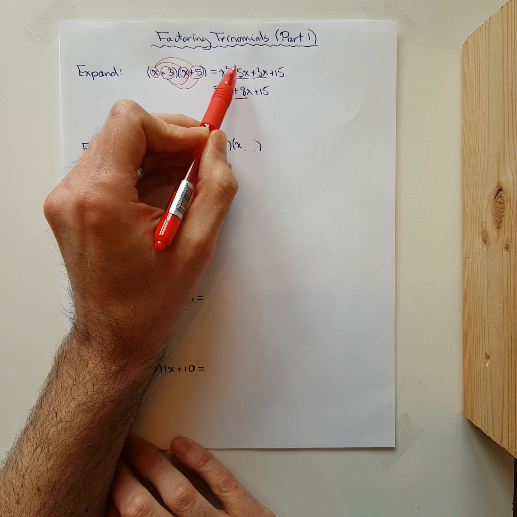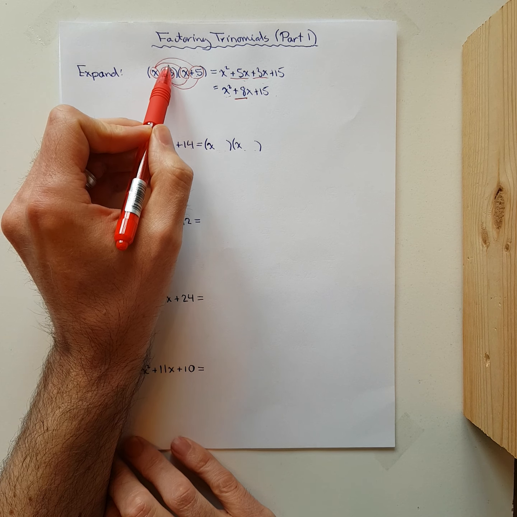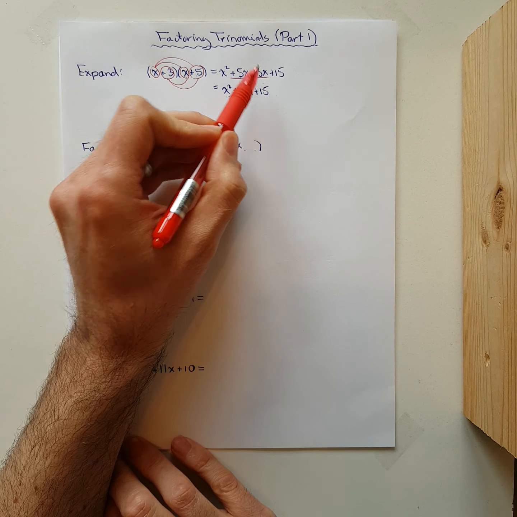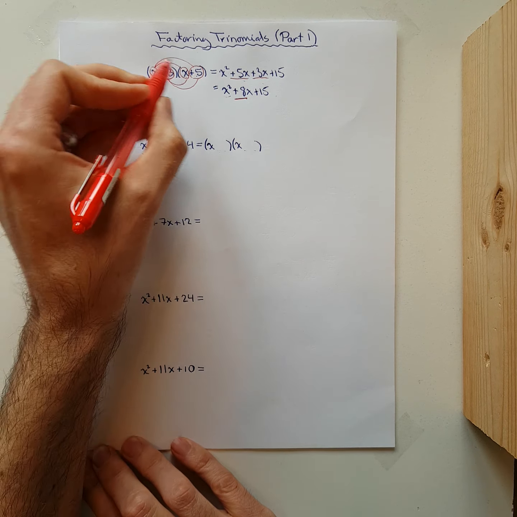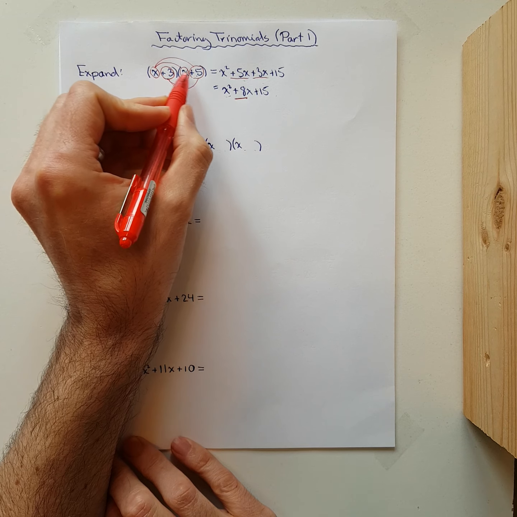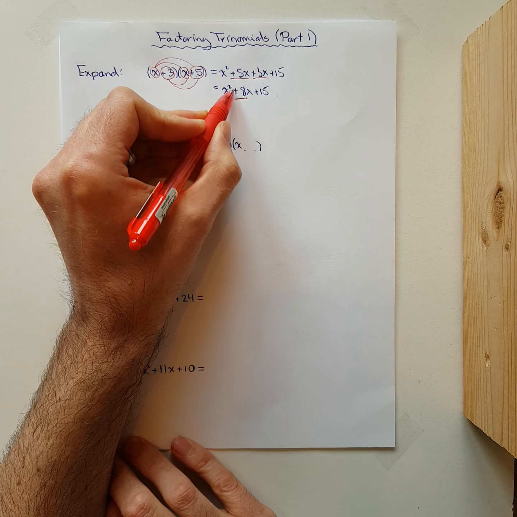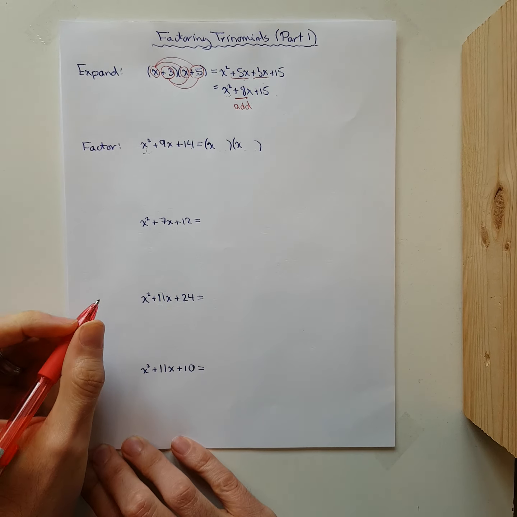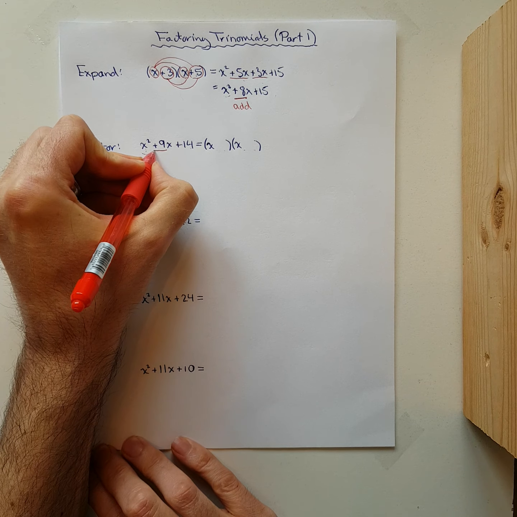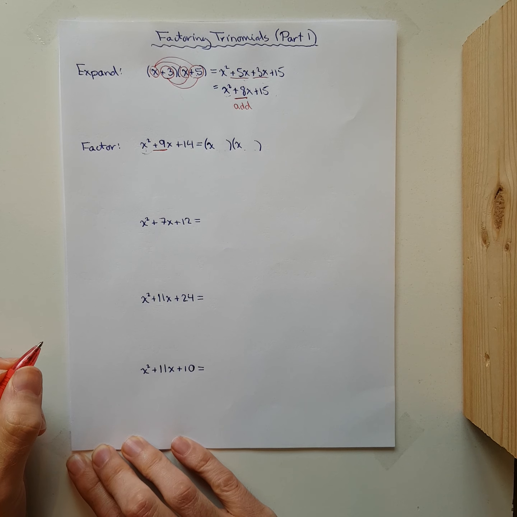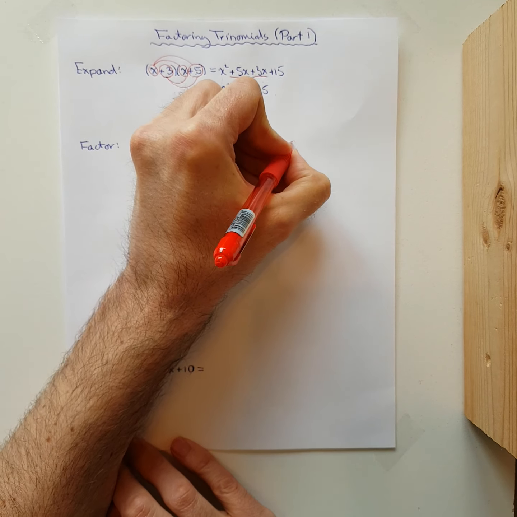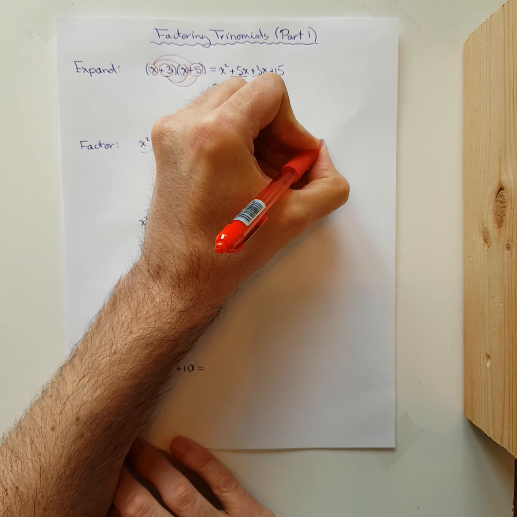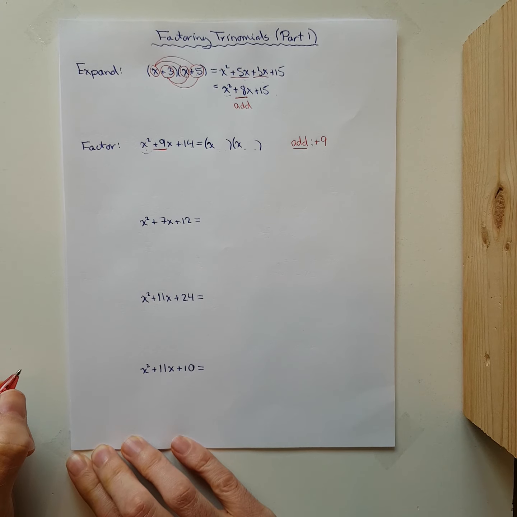Does that give us a clue about our original question? Well, yes, because there is the 3 and the 5 right there. So those numbers show up right there. So what we know is that we had two numbers in these brackets, the 5 and the 3, and they added to this middle term. So in our example, that means that we are looking for two numbers that we know will add to, in this case, 9. So I'm going to write that on the side and say I know that I have to have two numbers that will add to positive 9.